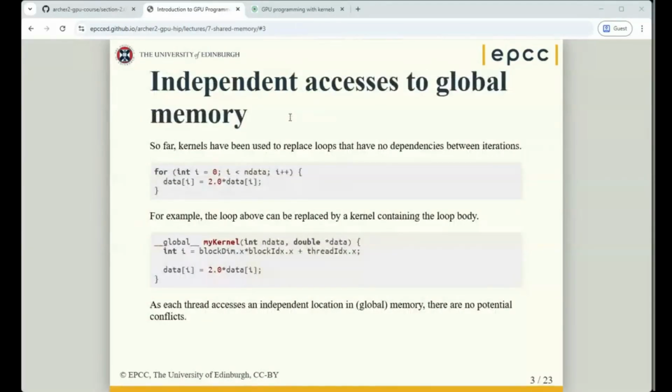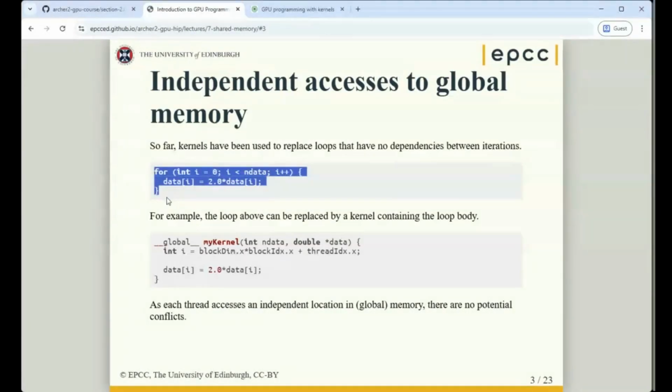Before introducing shared memory, we will introduce it by an example. What we have done so far to parallelize a function using GPUs is normally to tackle for loops like this one.